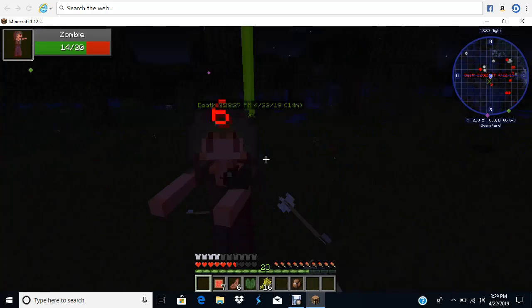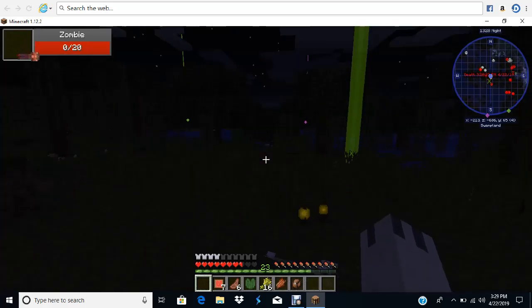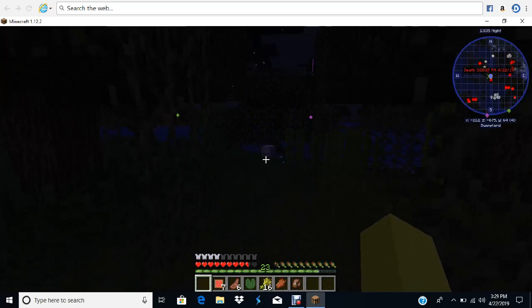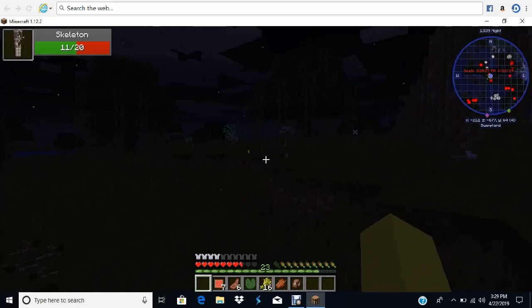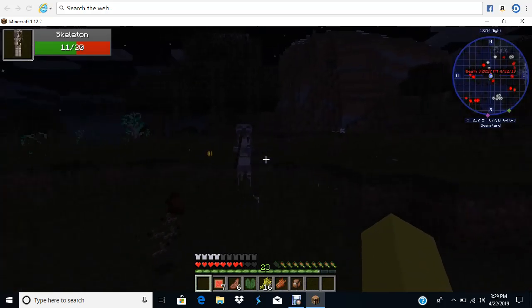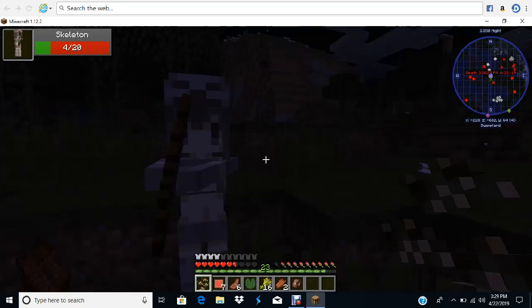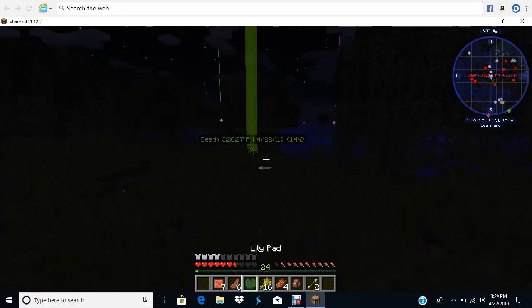So now, as for my brand new ability... As you guys could probably guess, as long as I'm looking at a skeleton, I no longer get hurt by arrows, and I automatically catch them. But I have to be looking at the skeleton in order to do that.